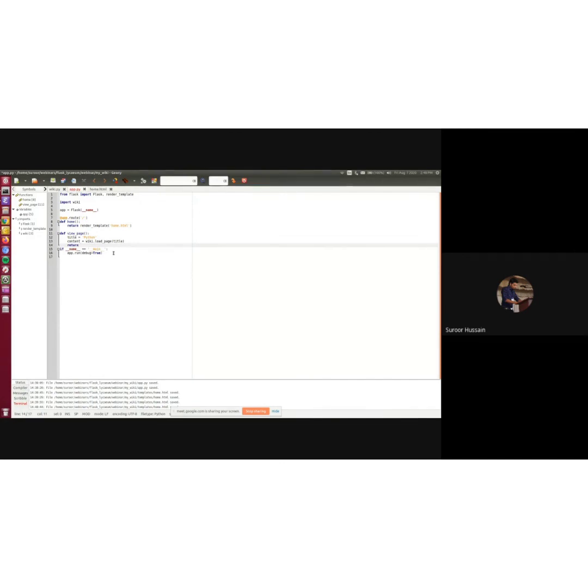I can just return the content here. For the sake of this, let's just return the content here. We'll create an HTML page shortly. But Flask, writing this function by itself is not enough. Flask wants us to do one more thing. That's app.route here. Adding an app.route here.